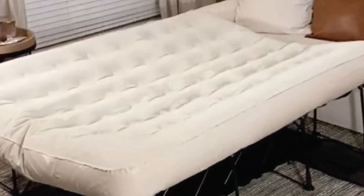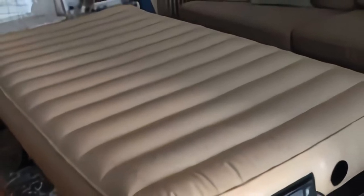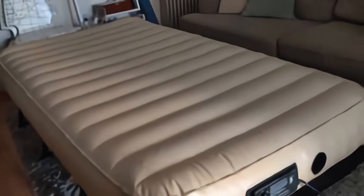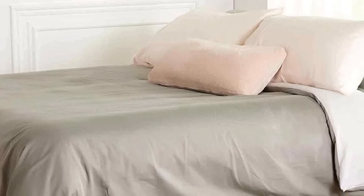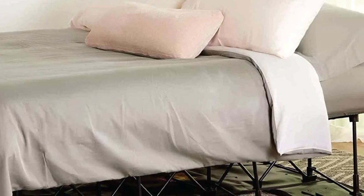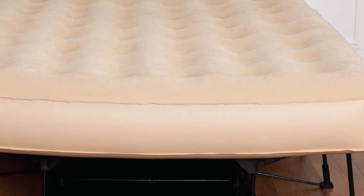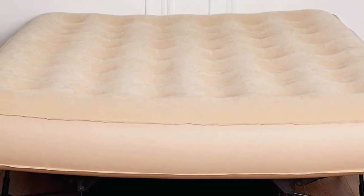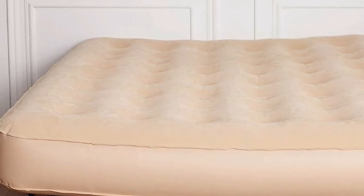All you need to do to erect this bed is unzip the case, plug it into the wall, and let the automatic inflation commence. The self-deploying frame will unfold and erect as the mattress expands, requiring no further input from you. The mattress top is made from durable polyester with 48 circular coils for a soft-sleeved surface. When not in use, the bed folds away into its own wheeled storage case for easy transport.